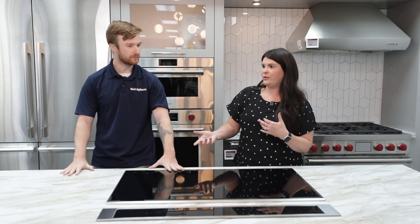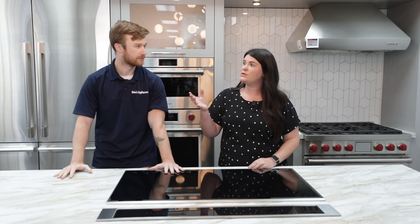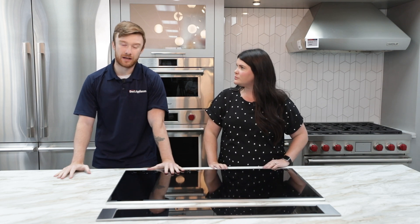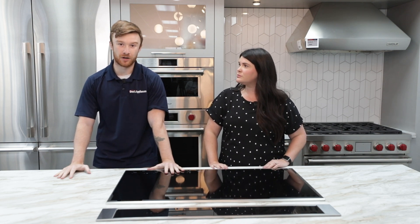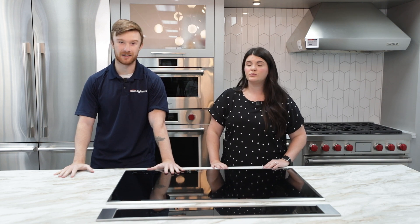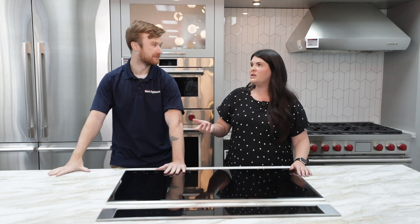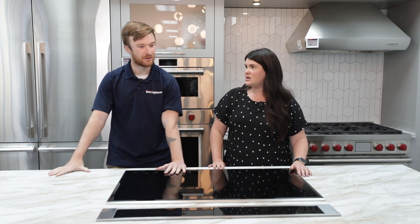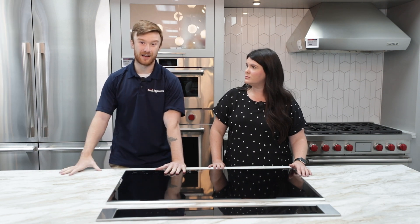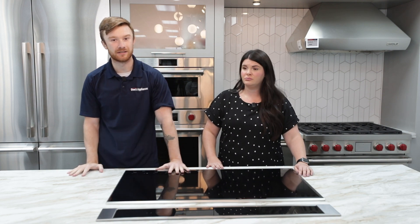Steam is really popular now in both front load and top load. What about dryers — are there any cycles that benefit from a front load dryer versus the matching top load dryer? An electric dryer technology is the same whether it matches a top load or front load washer. The biggest upsell you're ever going to see on any dryer is the ability to add steam. It's a huge benefit for sanitation, loosening wrinkles, and especially fitted sheets. If it's a work shirt that's delicate, you can add a steam refresh cycle — it'll steam out the wrinkles, get some light stains out, and then you can just throw it on a hanger right after.